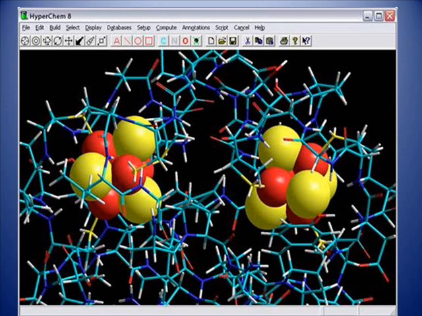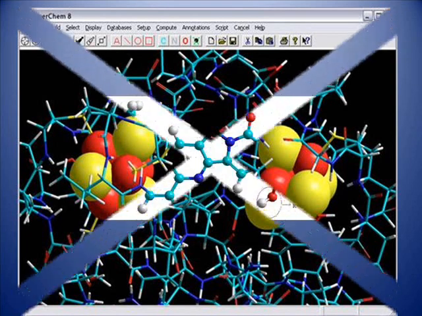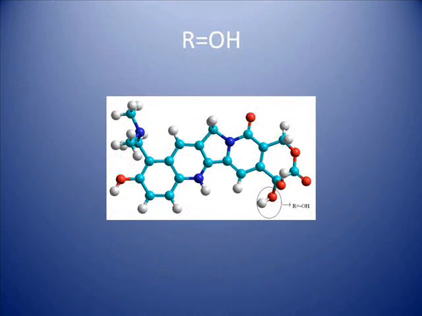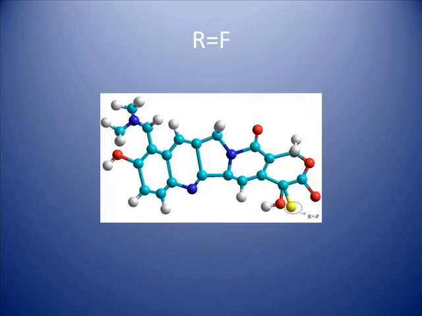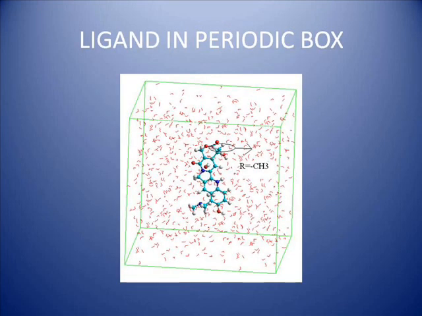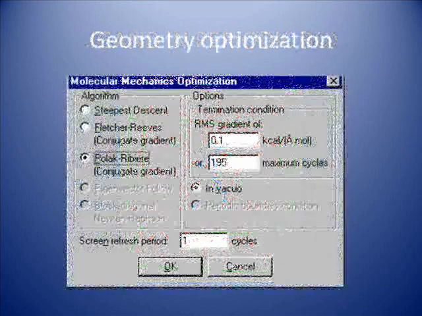In this drug designing process, we adopted several steps. First step, designing the structure of topotecan in Hyperchem and minimization of energy. Step 2, changing the R group at the pharmacophore site. The R groups at the pharmacophore site are replaced by R groups like H, OH, NH3, F and so on. To know the activity of the drug in water, the drug is solvated in a periodic box.